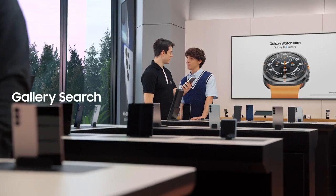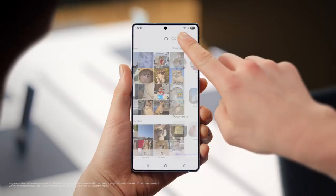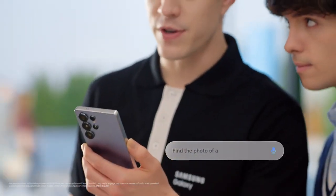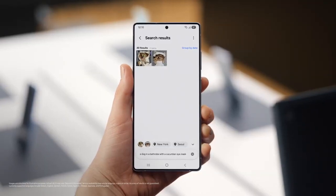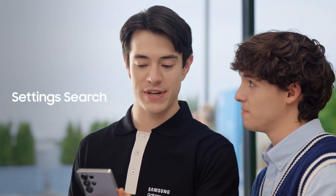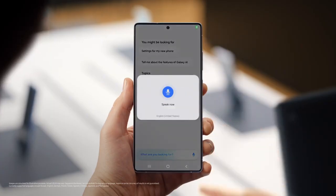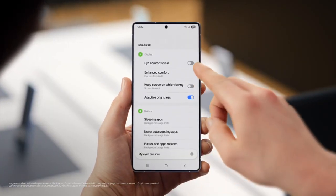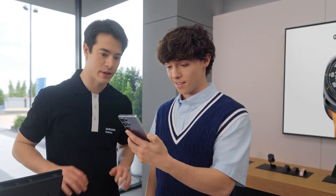Here's something else you could get used to. When you need to find an old photo and share with a friend, how do you search for it? Same way everyone does — I scroll through 80,000 photos until I get the one I need. Until I had this. Find a photo of a dog in a bathrobe with a cucumber eye mask. That'll make scrolling through photos a lot easier. You can also customize your phone without searching through the menus. After a day of searching and scrolling, sometimes I just say something like: my eyes are sore. And look — eye comfort shield. I had no idea you could do this. I guess all that's left now is picking the right color — Titanium Silver Blue is going fast, but no pressure.